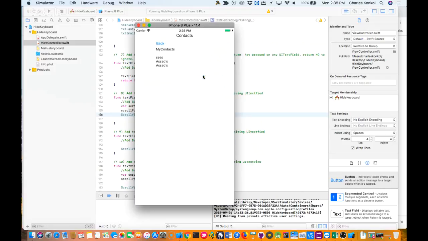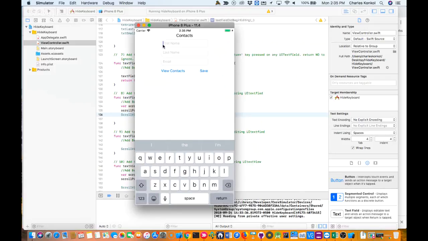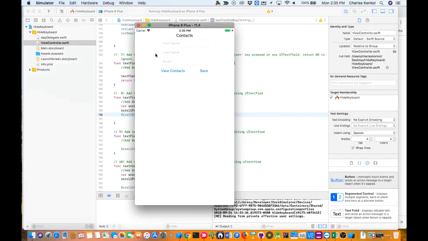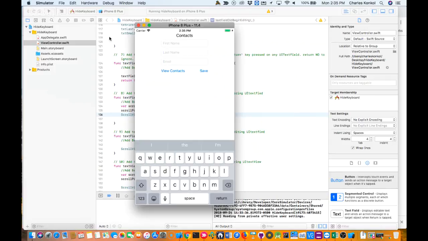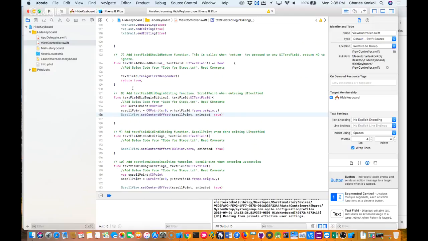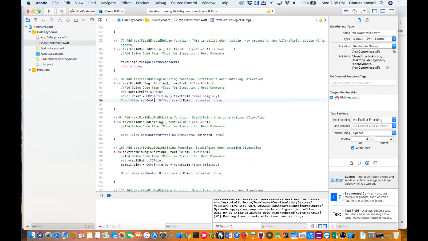We go to the save and come back. It's always going to go to the very top of my view, which it is already. So when you begin editing, it gets focused again, takes it to that scroll view to the very top of where it's located.